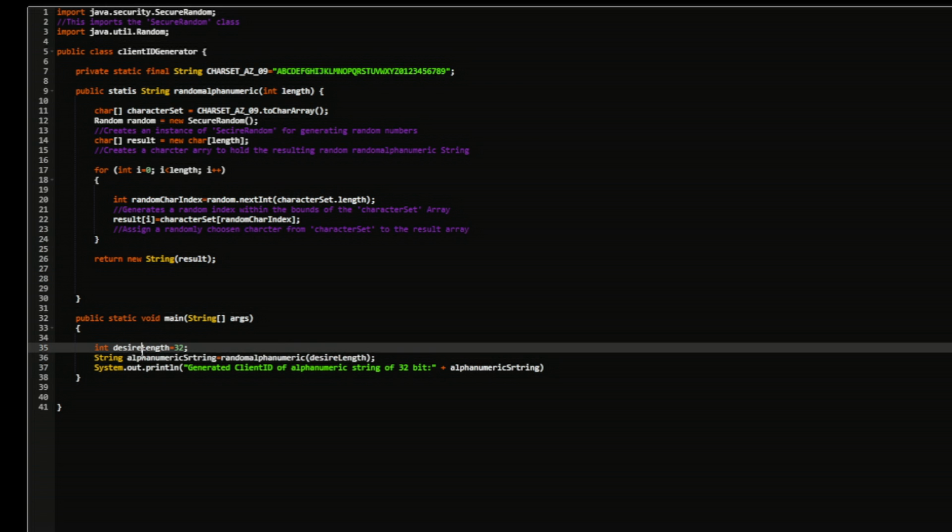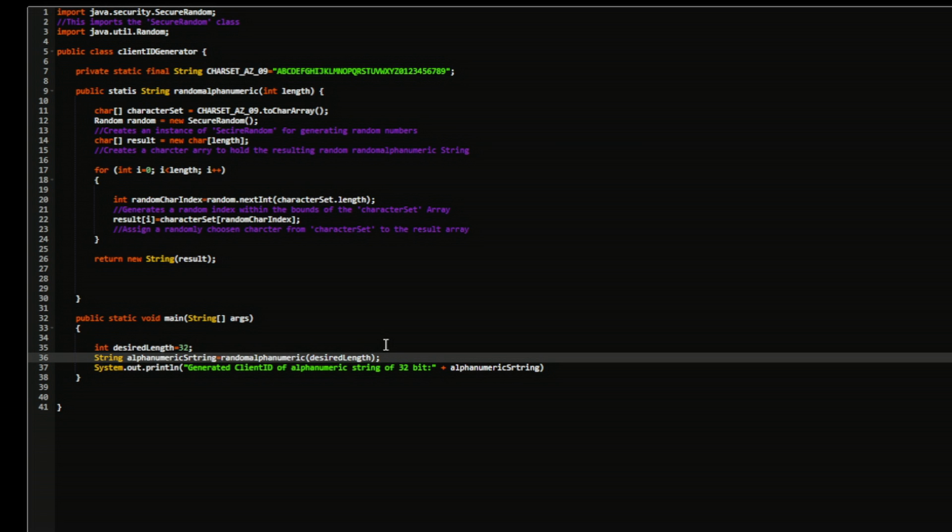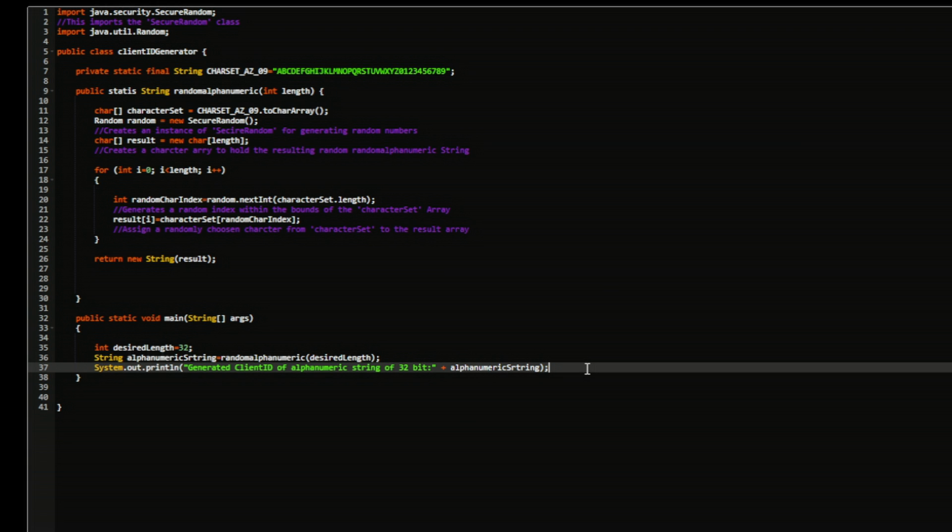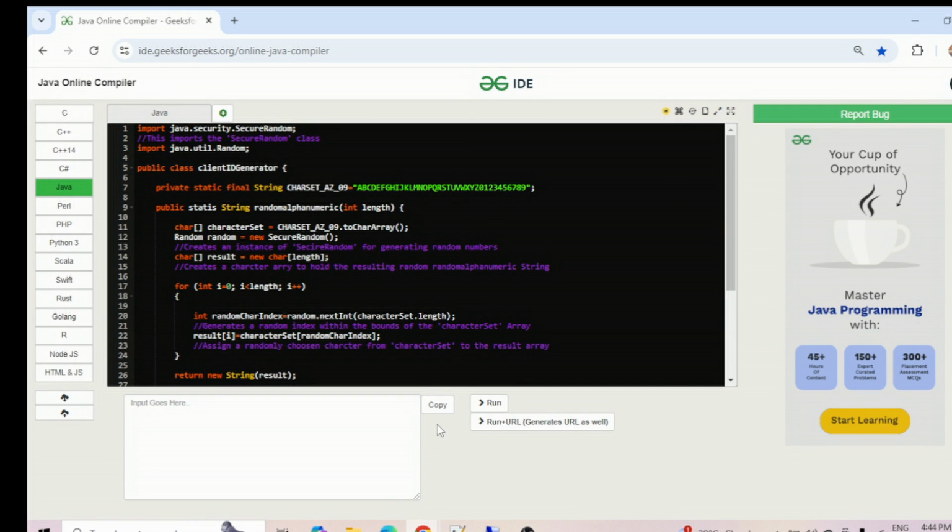Okay, should be desired. Yeah, this looks good, there should be a semicolon. Okay, fine. Let's try to run this and we can see.